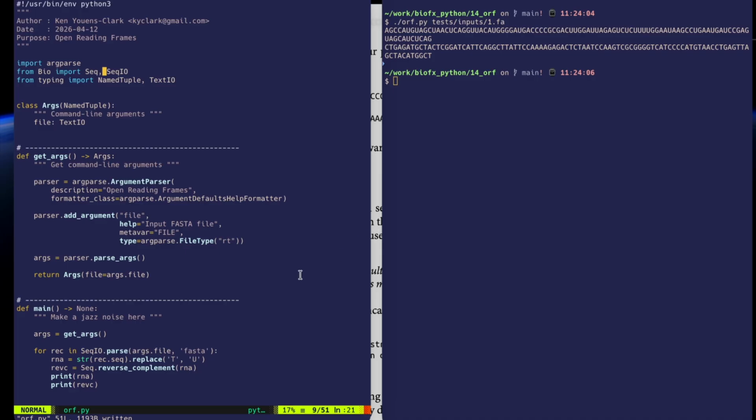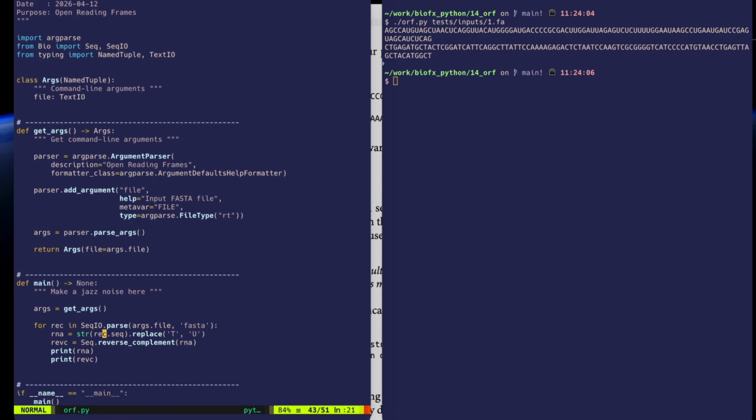But really, it turns out we don't even need to do this. We don't need to replace the T with the U, because we're going to be using the seek translate function, which apparently is going to handle all that for us. If I wanted to completely replicate what I'm seeing in the book, I would need to also replace T with U, but I sat here and played with it, and I don't even need to do this step. So we can talk about that later when we get to it.